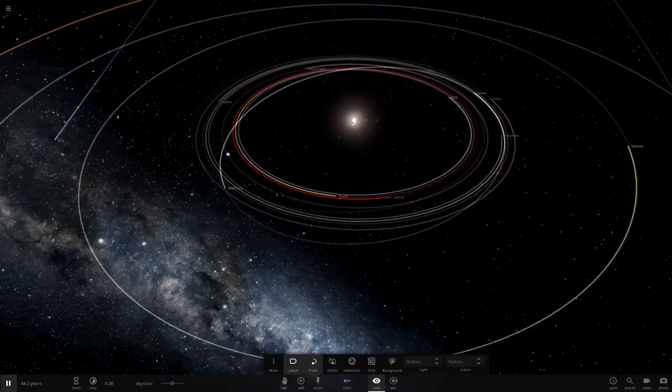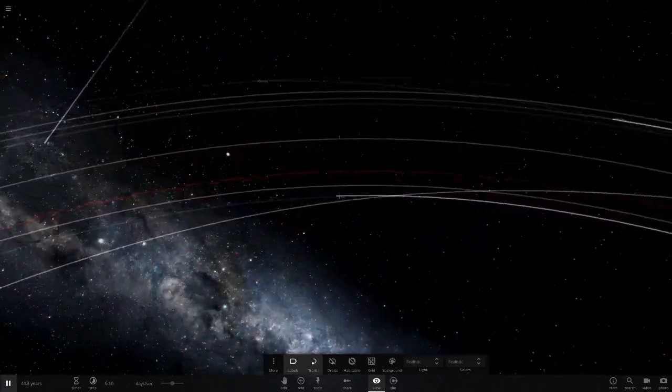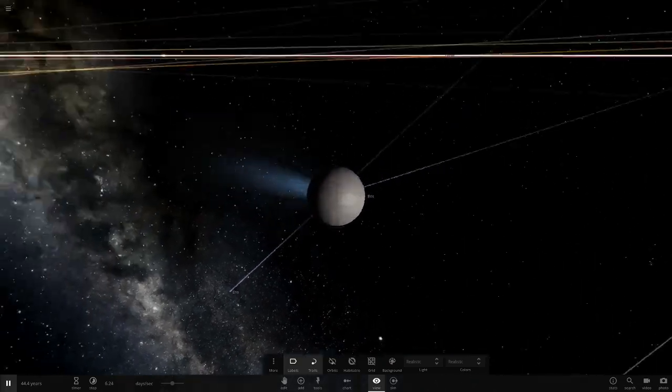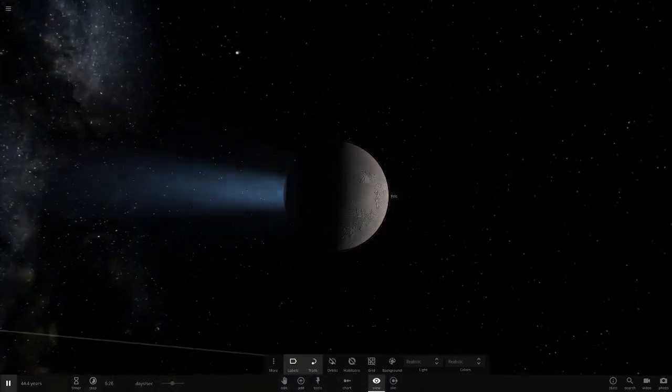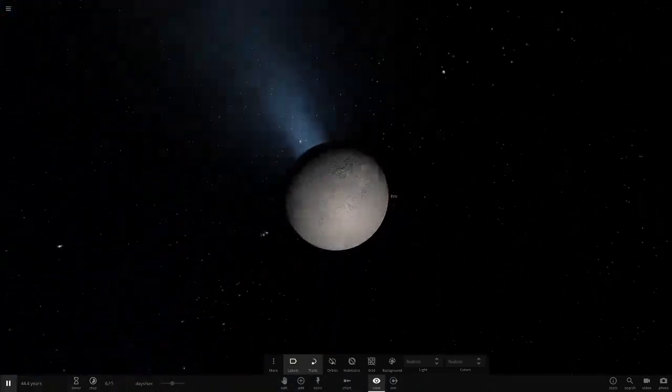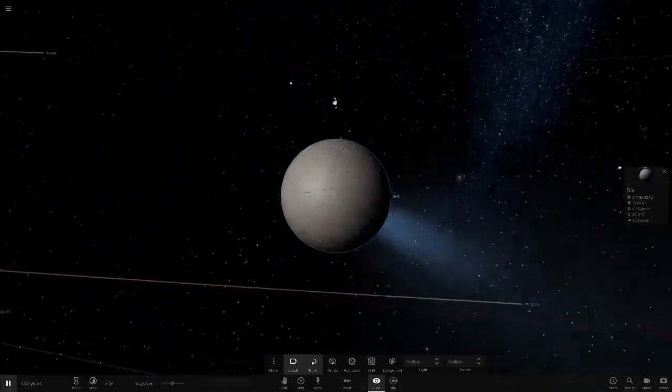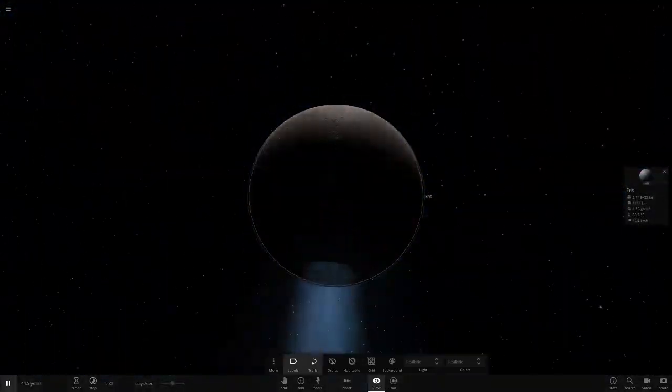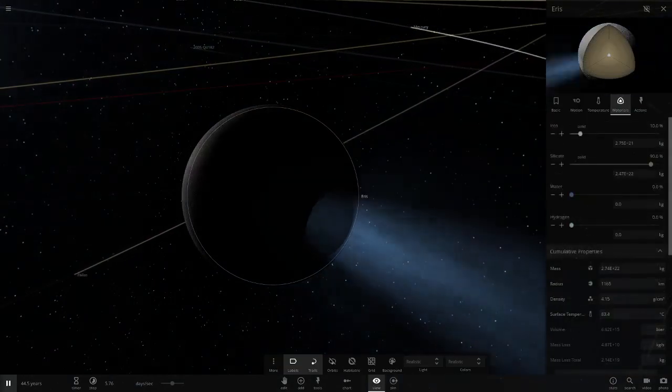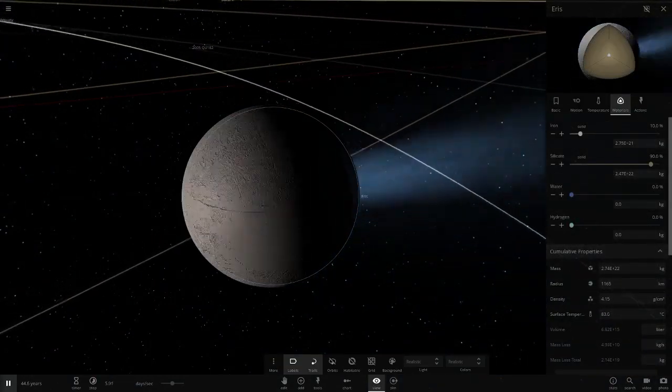Sort of like Neptune's moon Triton's geysers or ice volcanoes, or however you say it. They sort of spray material into space, never to be seen again, pretty much. So yeah, there's that. And then you see Eris here is losing material as well. What material is it losing, though? It's 10 iron, 10 silicate.